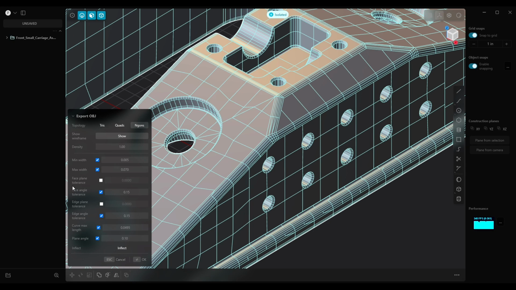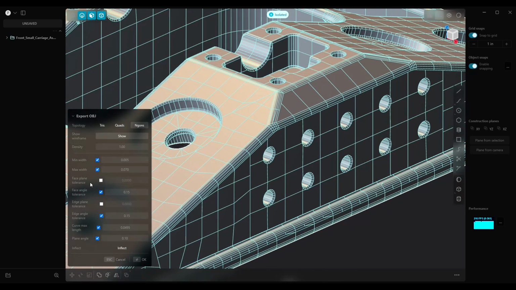Now, you'll notice that I did not turn on the face plane tolerance and I didn't turn on the edge plane tolerance. And what I wanted to show real quick was just how if you use the ones that it gives you, you can get good results. We are going to take a look at them next, but I just wanted to point that out. So our face plane tolerance is the maximum allowable deviation in centimeters. Shrinking this value will give you more detail and growing it will give you less. So let's take a look at that, if it will let me turn it on.